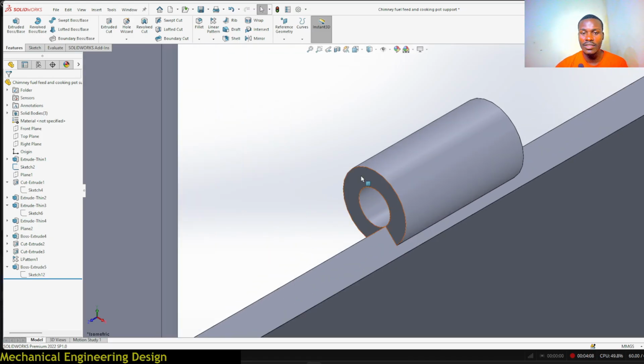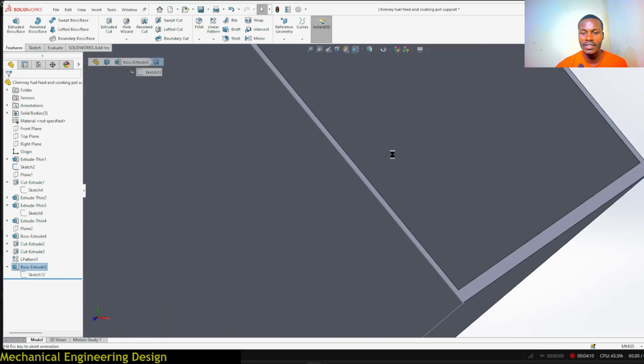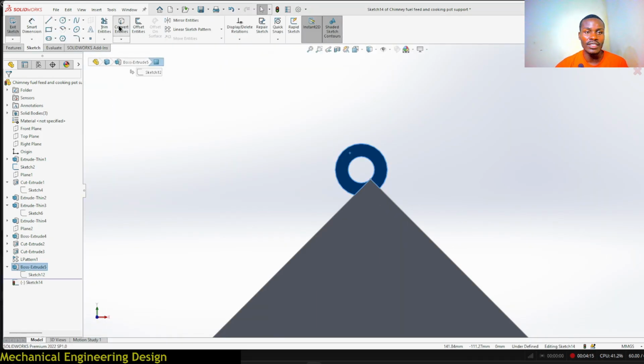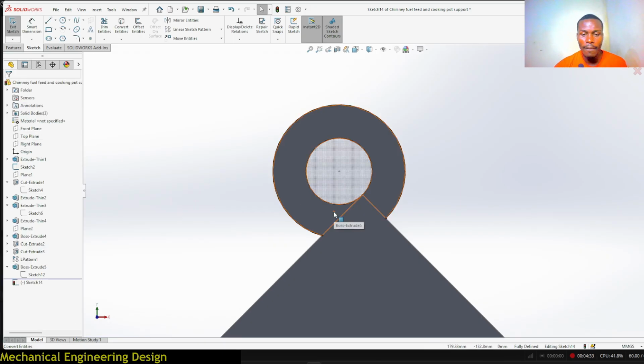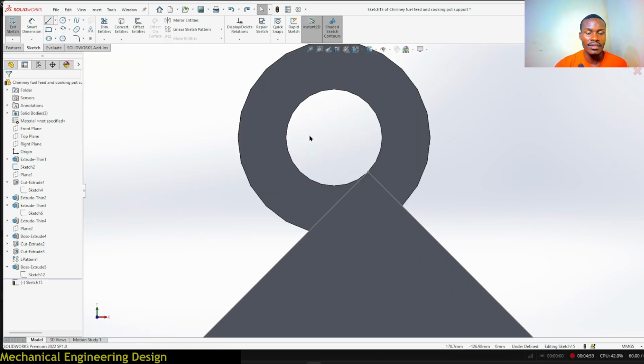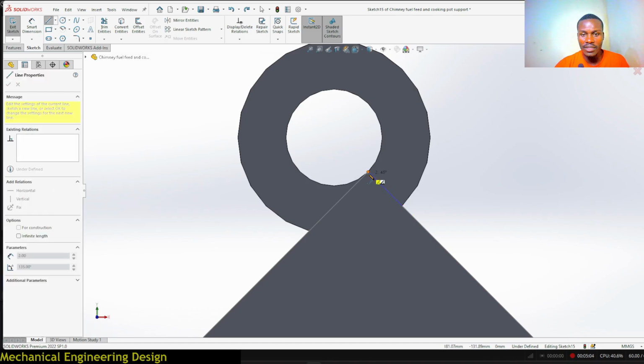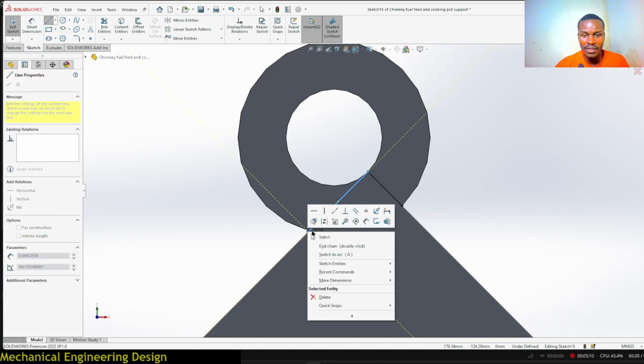Now click on this face and sketch. Go to convert entities, select this one and this one. Okay, now pick line from this point, this point, this point.